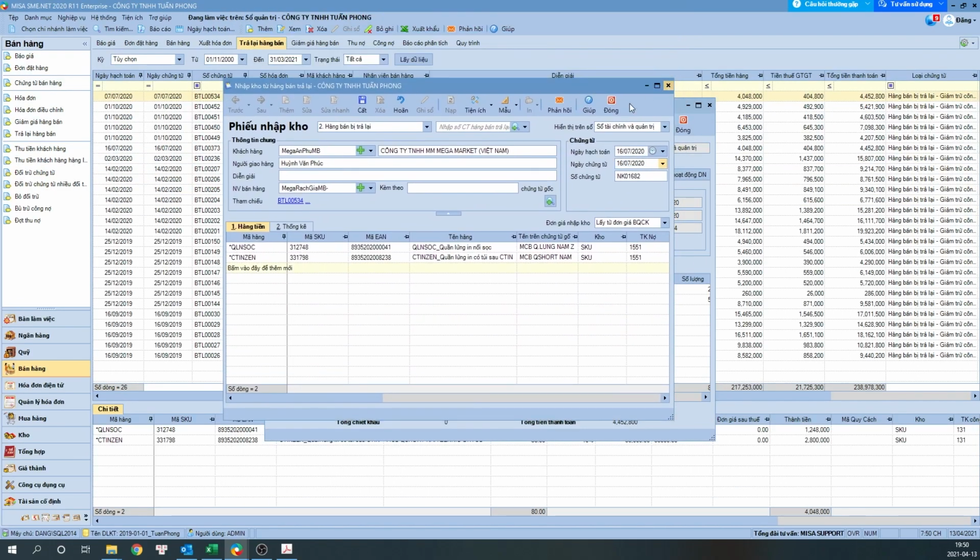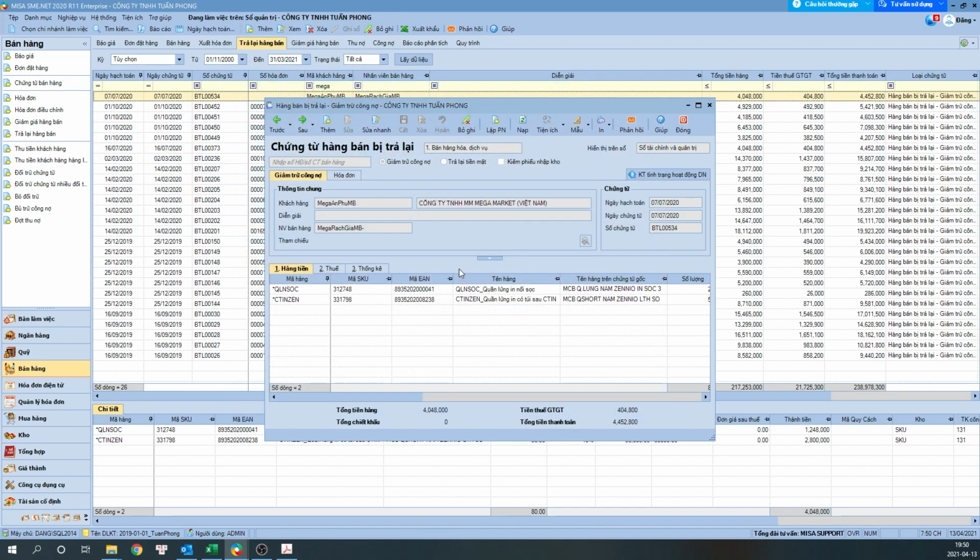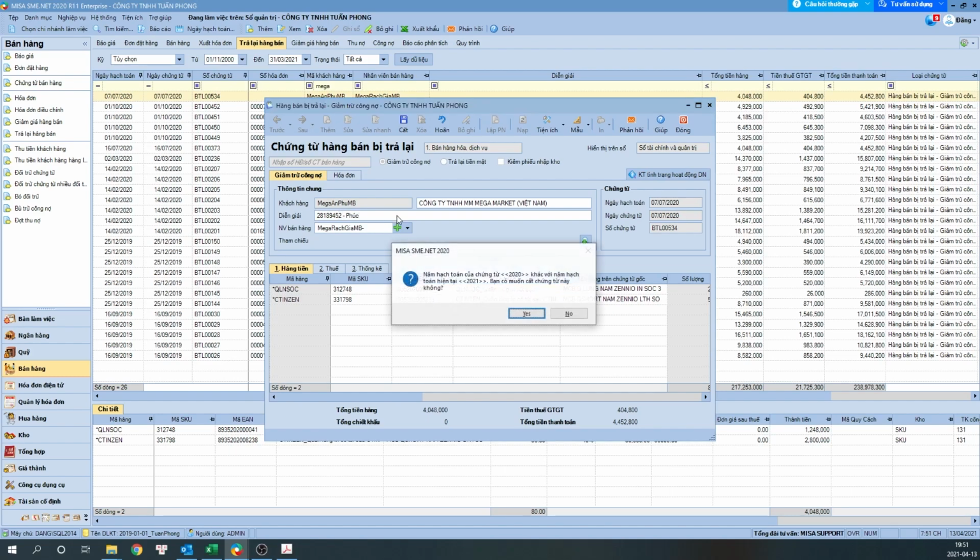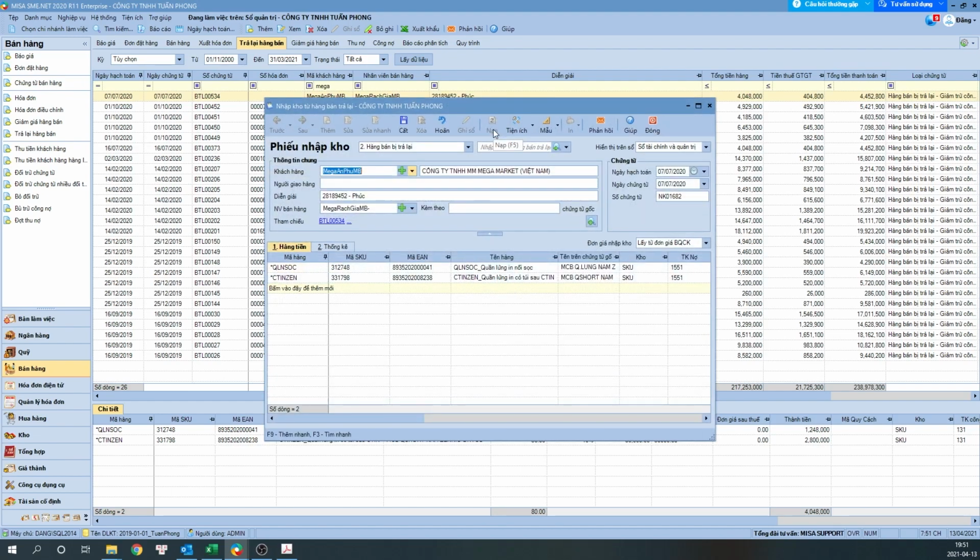But hold on, we don't want to do this first. I want to copy on the description, so we're going to change this first. Now that we know the return purchase order number is this, we're going to put it in. And yeah, we know the name of the courier who brought back the products. We want to save this. Yep, and then we want to create a goods receipt note. See, it copies all the information. I also want to put the full name of the courier in this field.